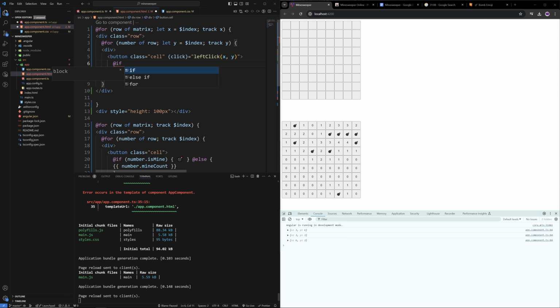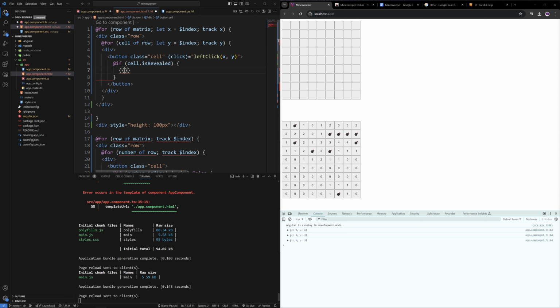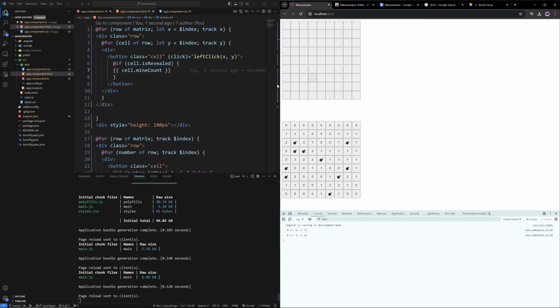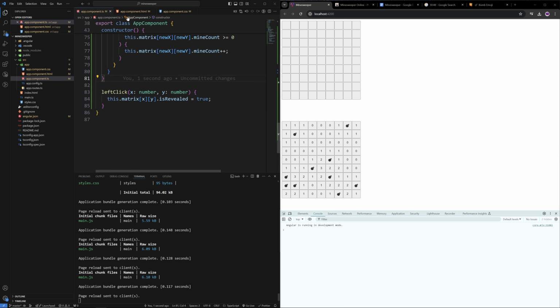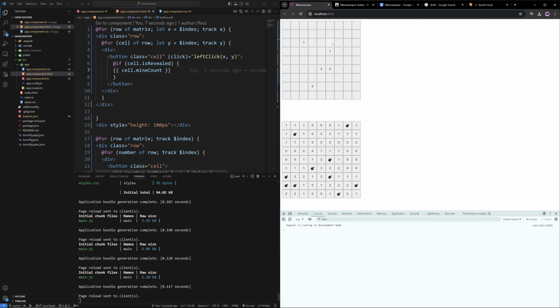If number, I guess no, number is a bad word now. We can just change it to cell. Cell dot is revealed, then you can show the cell dot mine count. Okay. Why is, oh yeah, I have to save this. Okay, now it's working.